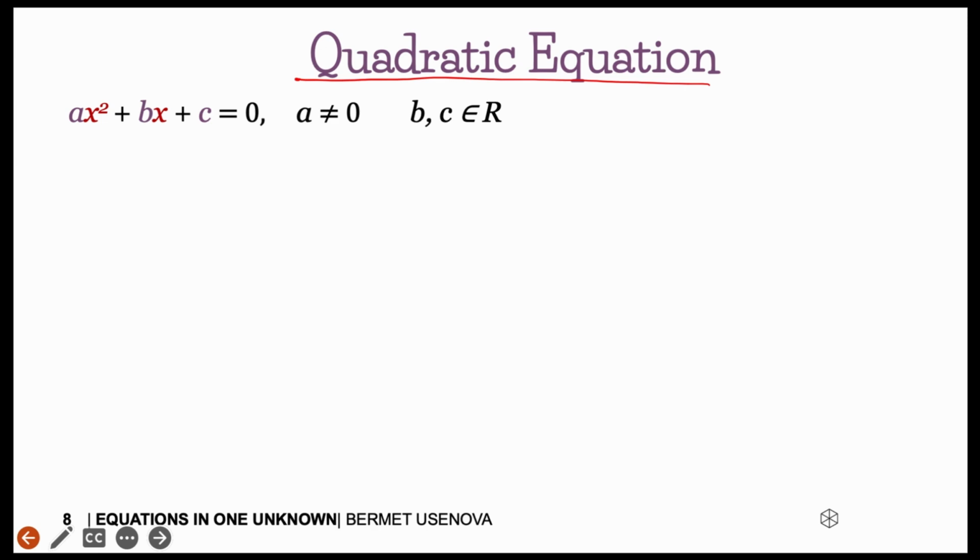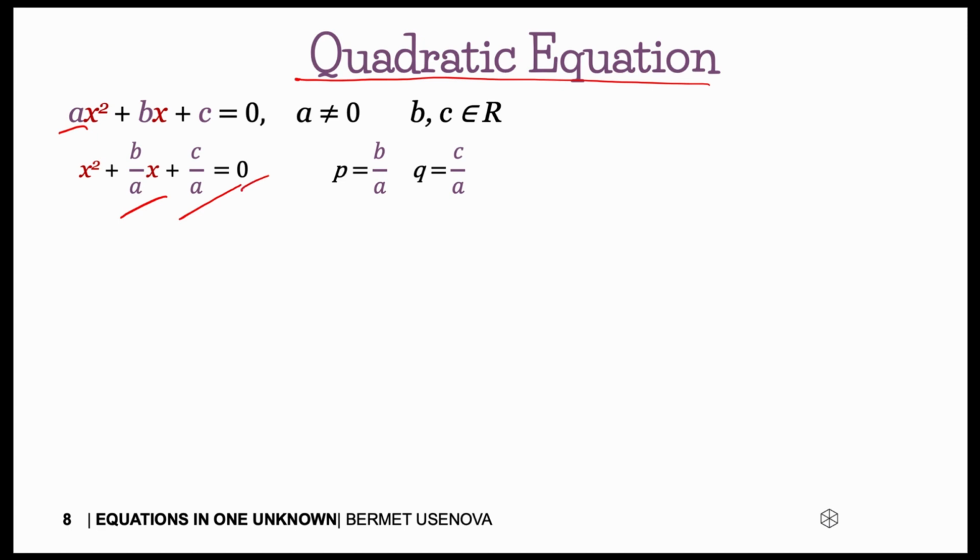To use the PQ formula, we need to first rewrite the quadratic equation into a special case called normal form, and we have to introduce two letters, P and Q. To get to the normal form, we want to get rid of a in front. How do we do it? We divide each element of the equation by a. So for x squared, a cancels. For x, we get b divided by a. For c, we get c divided by a. And 0 divided by a will be just 0.